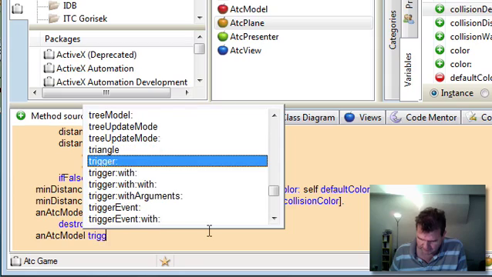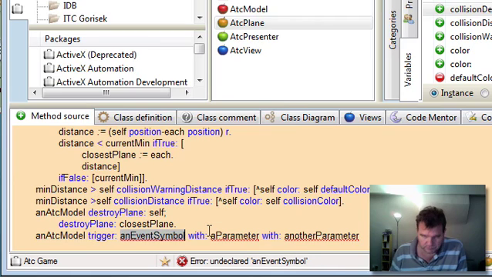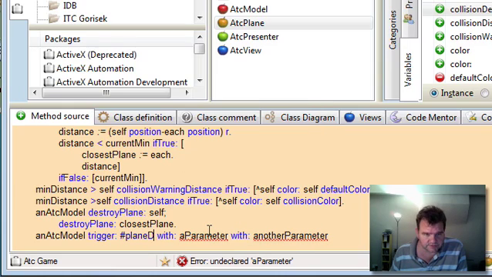So let's trigger a two-parameter event with, let's call the event planes destroyed. Actually, let's make it a one-parameter event and pass over an array of planes.